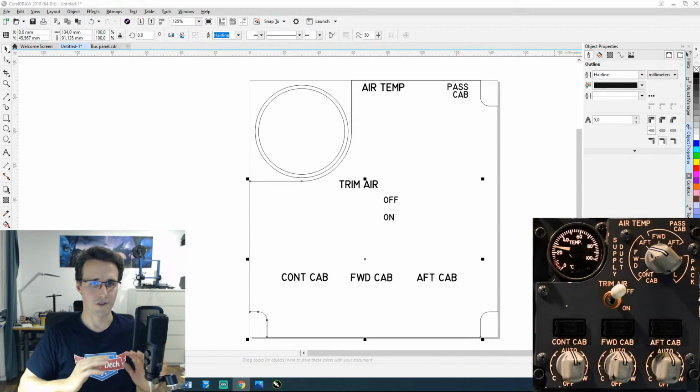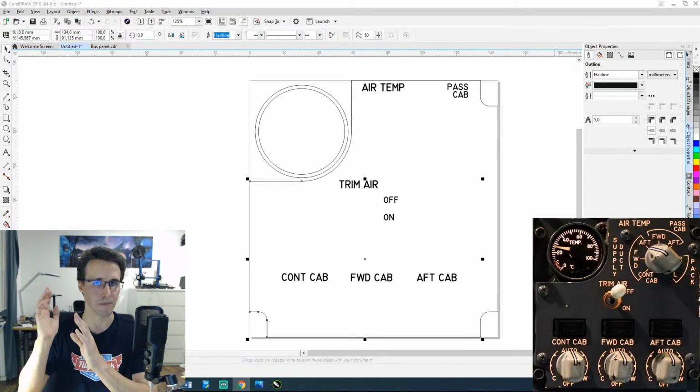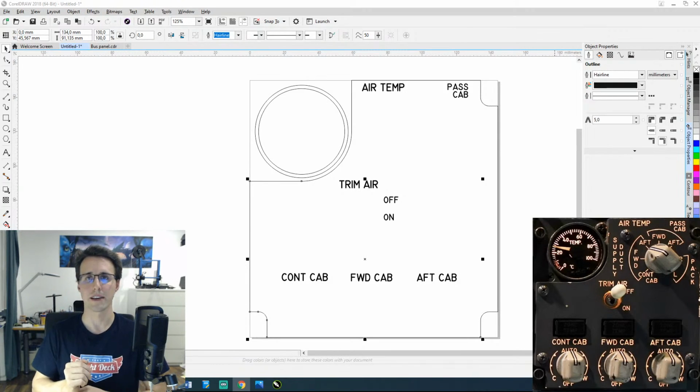I will now stick to this font here, because otherwise my panels would differ from each other. Maybe this can work when you use one font for your pedestal, one font for the overhead, for example. This works, but not mixing in one panel section here.